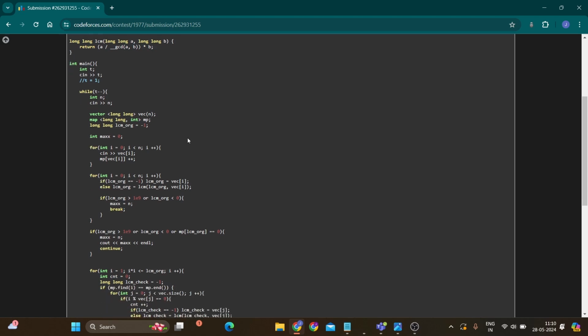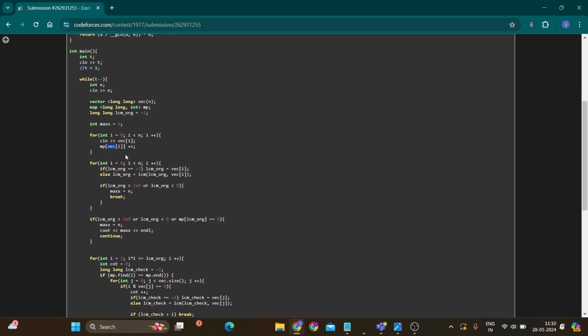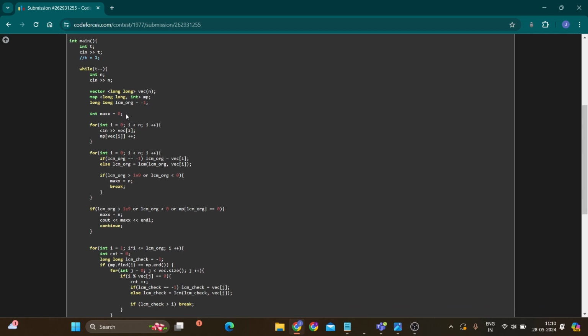Initially I am inputting the array elements, and I'm also using a map to keep track of how many times each element is present in the array. You can use another map as well, and I'm using int max equal to 0 to keep track of the length of the longest subsequence.